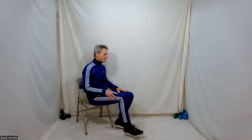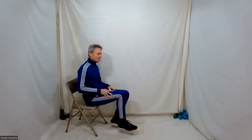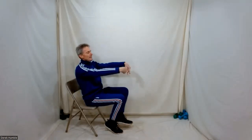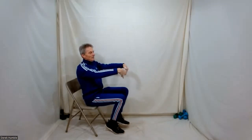More efficient. I'm going to add some arms here. So just make sure you've got some room around you. All right. Arms. You can reach out front. Just rotate your wrists. Fingers. That's it. Perfect. Change direction. Roll the other way. Perfect. Stop right there and just wiggle your fingers out front.